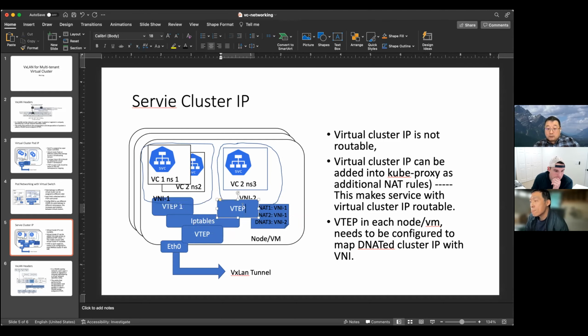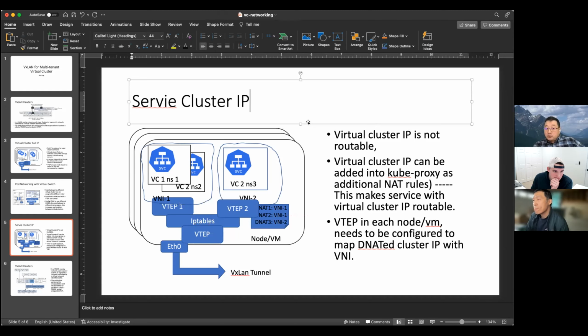Yeah, so this is identified with different namespaces. VC1 is namespace 1, VC2 is namespace 2. So whatever the IP address in VC1, it will be translated to a non-conflicting outer IP address, and this outer IP address will be used for routing entirely.